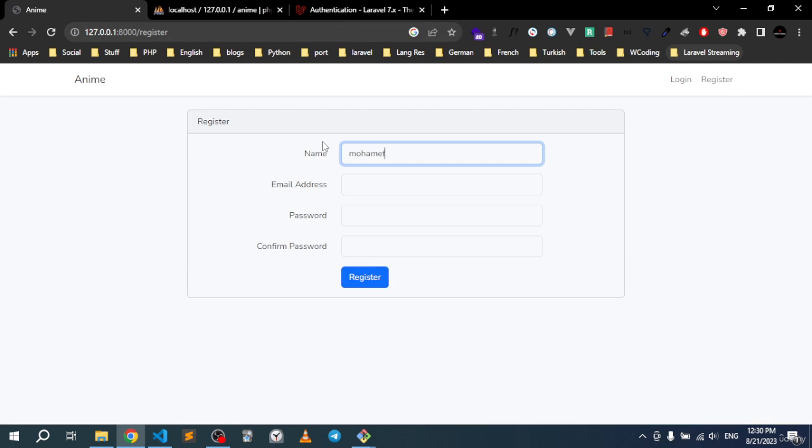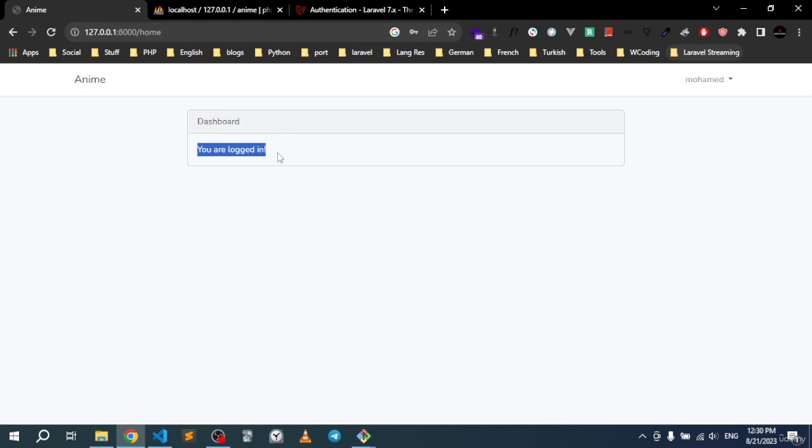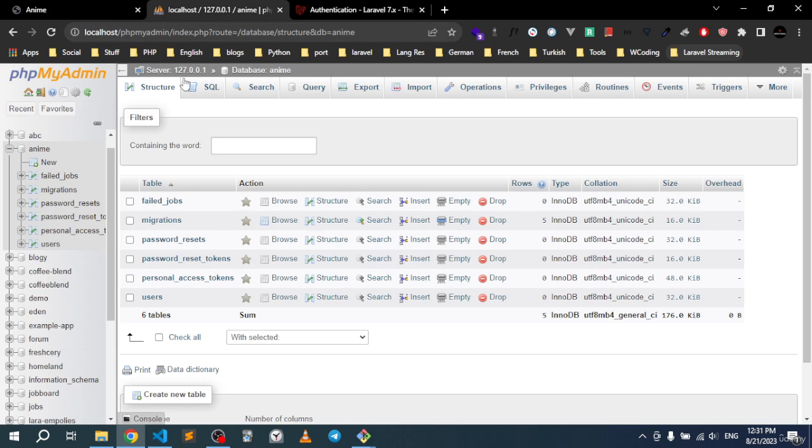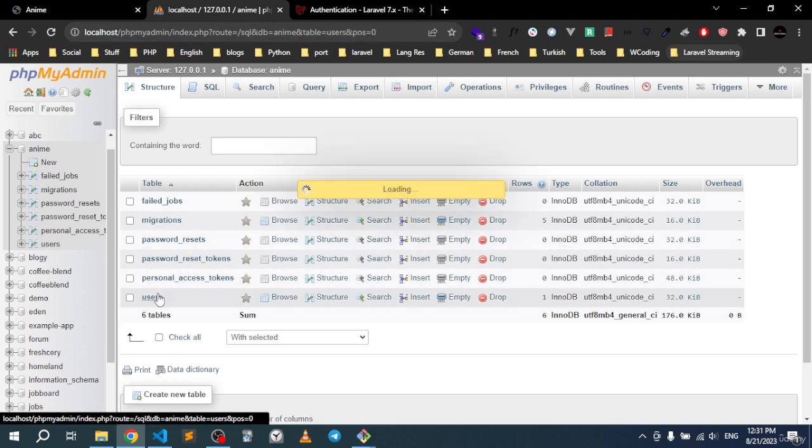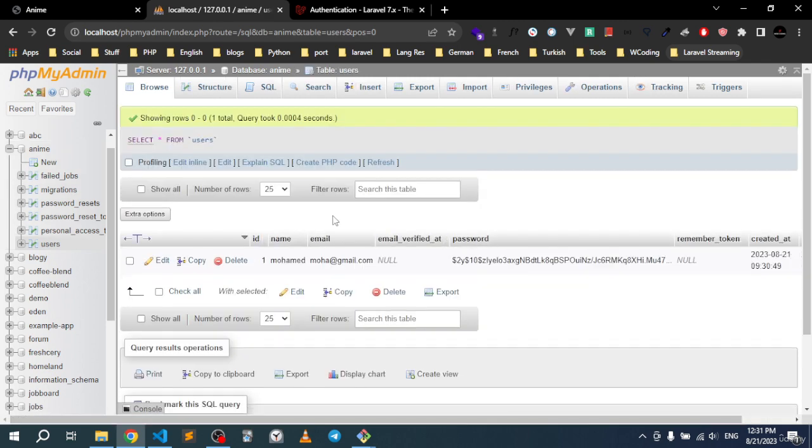So there it is. Just gonna type in my name real quick. I'm gonna go Gmail, like that, and I'm gonna keep the email the same as the password. I'm gonna click register. All right, so as you can see, you're logged in, and there it is, the dashboard right there, and there it is, the user name, and there it is, the logout. If you click it, you'll simply log out, no problems. If I just go to the users table right now, I should actually see our own record. All right, so there we go. The password is hashed. There is the name, the email, and all of that. So yeah, everything is working perfectly.